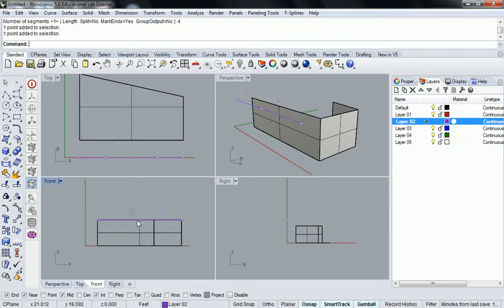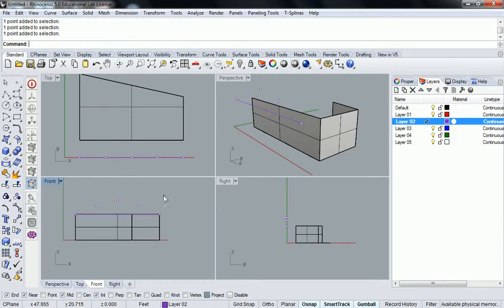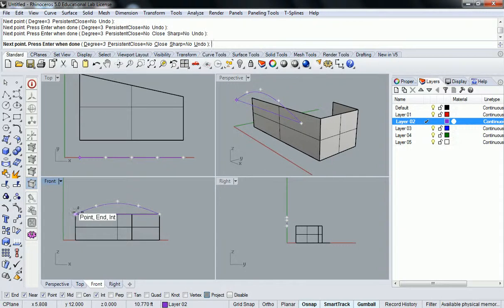So 4 feet for that one. Select this one. 6 feet. Okay, so that's essentially the same thing that we just did previously. So I grab my spline, I go from there. Point snap needs to be turned on. So going down to the bottom, I'm turning on point snap, and I go point, point, point, point. Same curve.